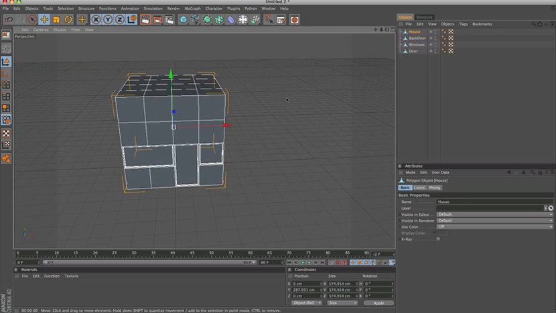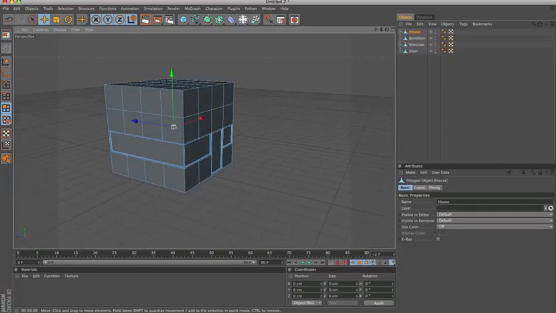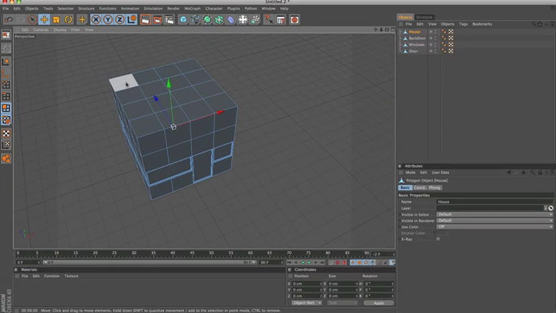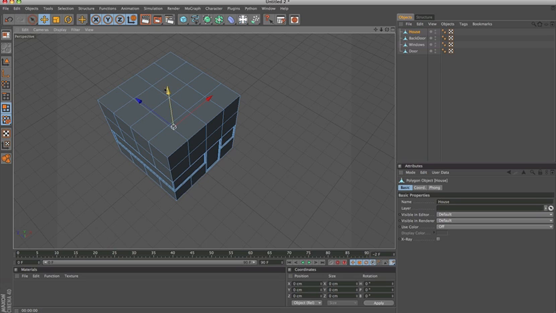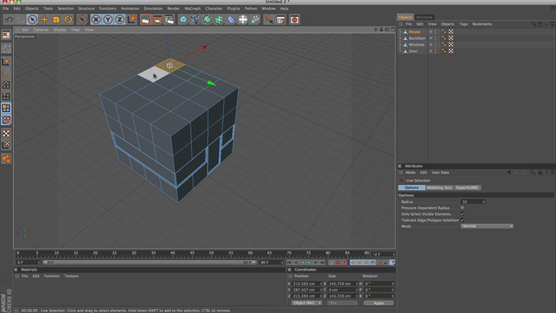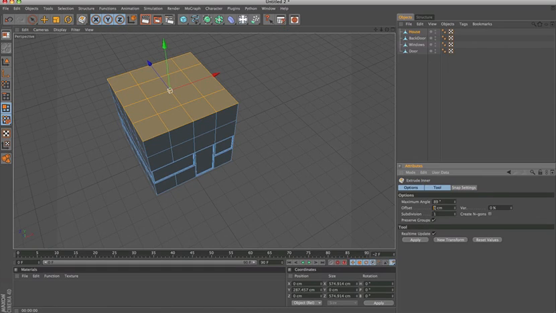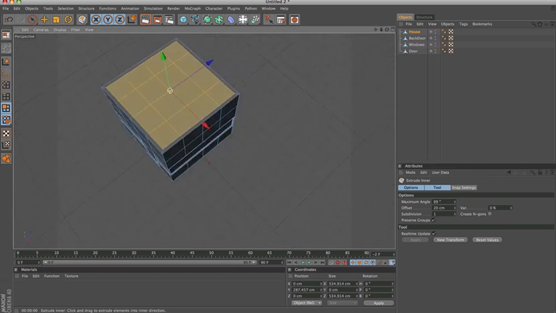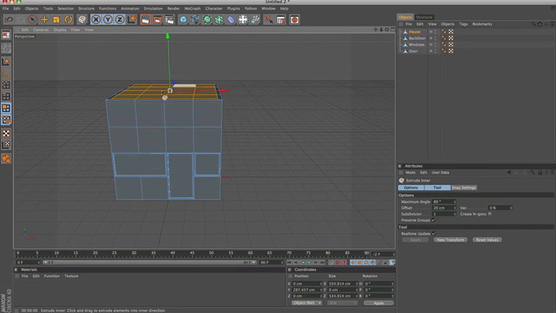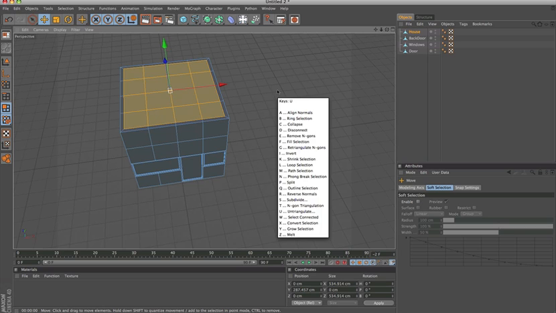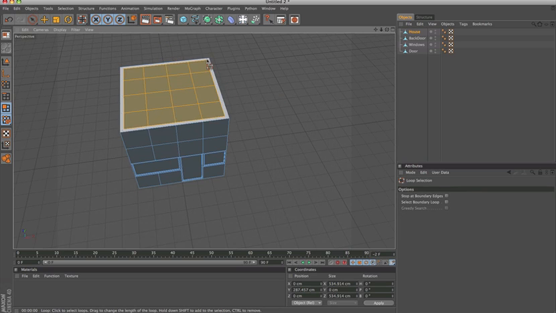Now go to the house again. You can make some sort of balcony, but I'm just gonna make the roof now. And my roof is gonna be a flat, so I'm gonna select, press space to select them by dragging. Okay, live selection, that's what it's called. Forgot the name. Press I for inner extrude, make like 20 centimeters, and then you could press U then L, that's loop selection, so you select the loop of polygons.